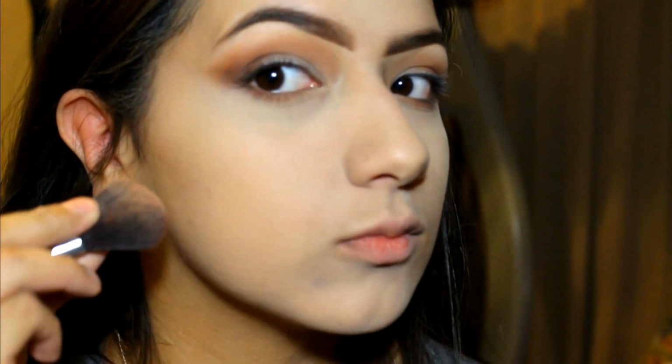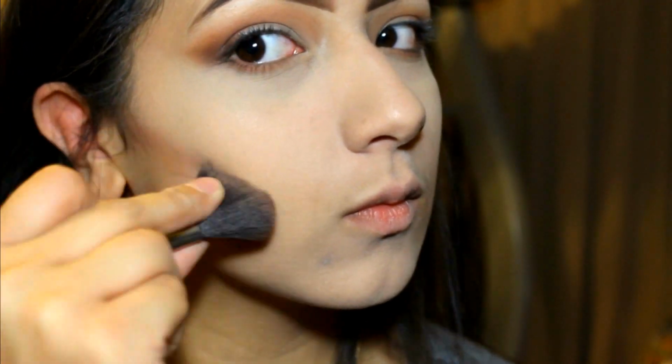I'm just applying that everywhere that I put on some concealer, or wherever you want to highlight. And I could do a separate video as to how you should highlight and where you should contour and everything, but that's a whole other video. And I dropped my brush here. And in case you're wondering what I said there, I said that I just cleaned my carpets because we just bought a new carpet cleaner.